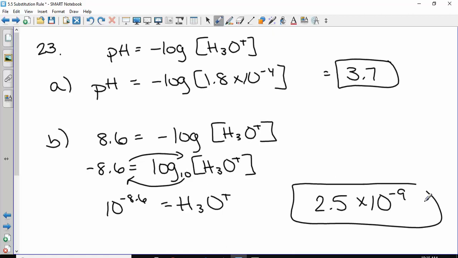9. So when we do this, do we have to do it in scientific notation? Yeah, that's what your calculator is going to give you when you plug it in. So just look at the very end. It'll say E and then a number. That's what goes on the 10. All right.